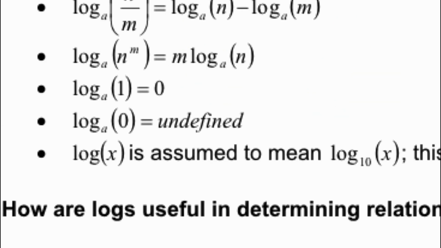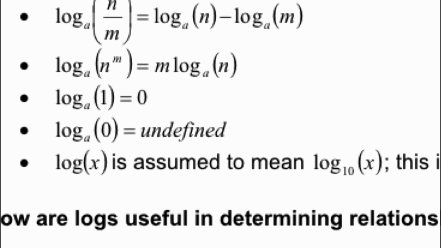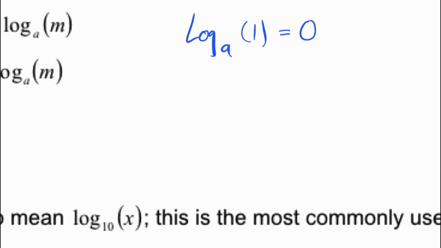Rule number 4. The log of 1 is always going to be 0, no matter what base. This one, we can even look at a more generalized one. All we're going to do is convert this to the other notation, the more familiar one, and this will make more sense. Because remember, this is actually the exponent on that base. So this says a to the exponent 0 equals 1. And that is always true. It doesn't matter what base it is. If we have the exponent 0, we always get the answer 1.